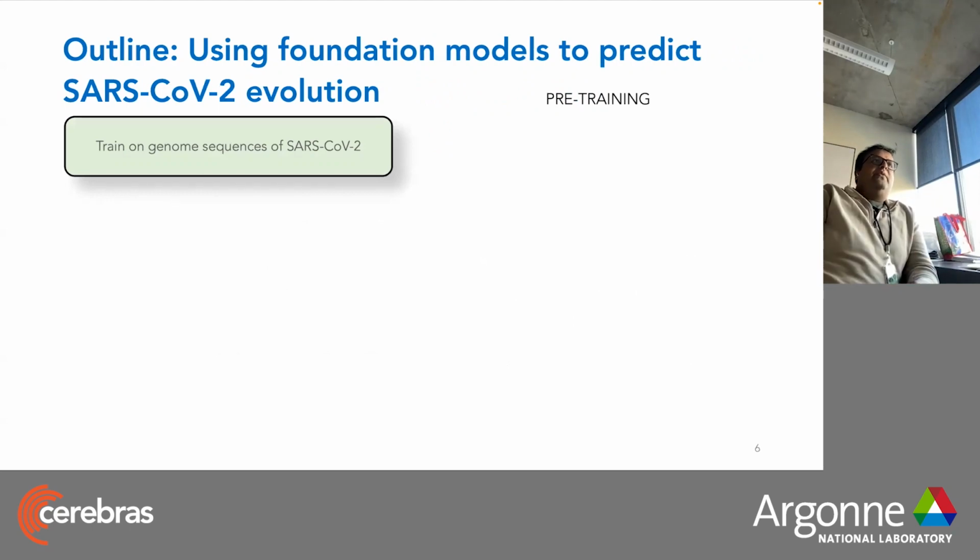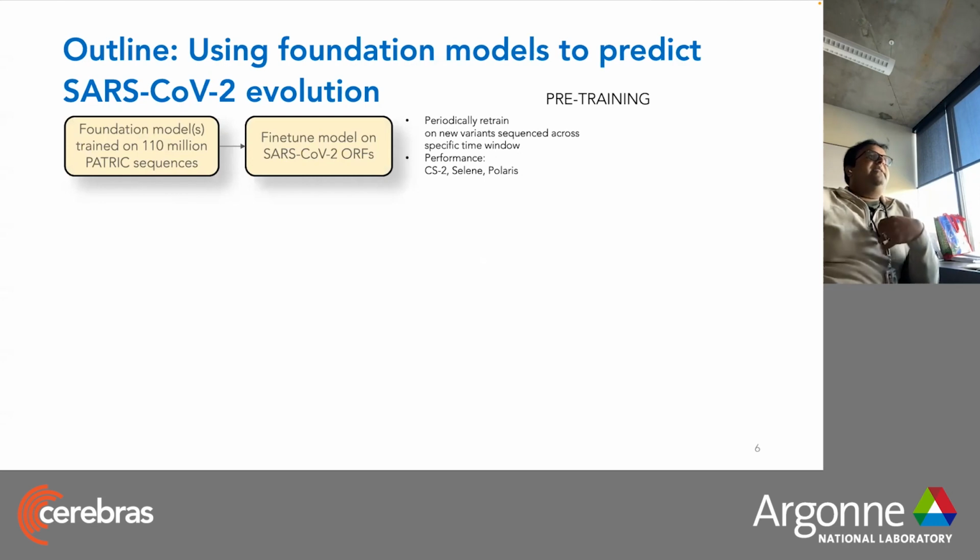So one way to think about how we do this is to basically say you can train on the genome sequences that are directly available for SARS-CoV-2, but that is unfortunately not such a great idea because less than 1 to 2% of the entire genome actually changes. So that's why we said it's possible for us to think about this in the case of a foundation model, where you can pre-train these models on 110 million sequences that come from this very large database called PATRIC, or the Bacterial and Viral Bioinformatics Resource Center, which maintains all the gene sequences that we know of.